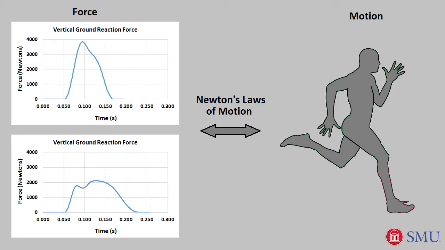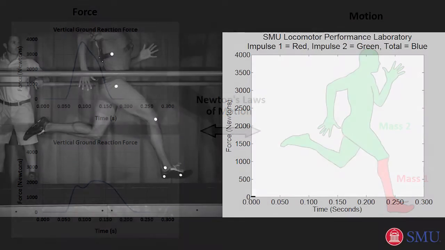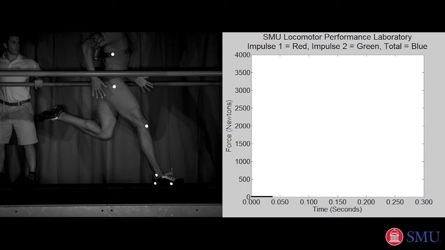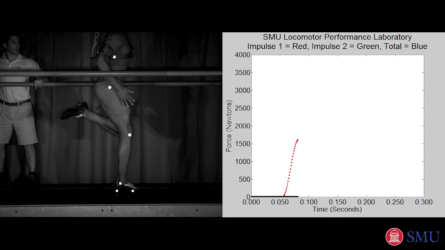Newton's laws of motion. We determined that the motion of the body behaves as a two mass system when running. Mass one consists of the lower contacting limb. Mass two consists of the rest of the body. An impulsive force results from the vertical collision of the lower limb with the running surface.